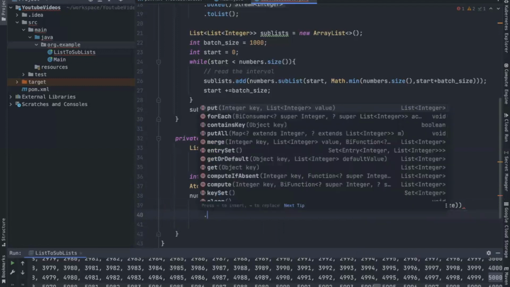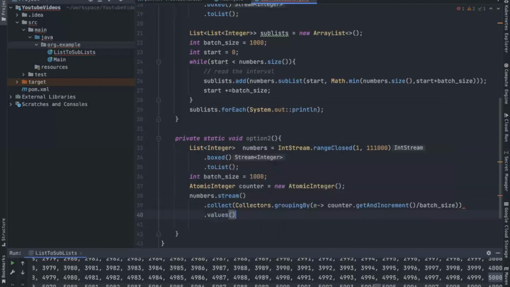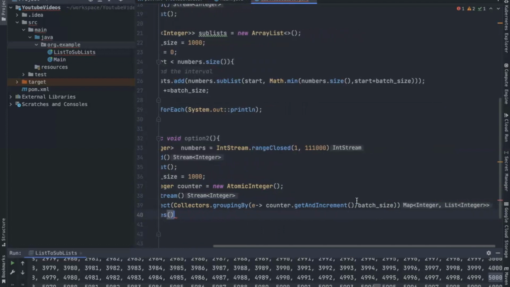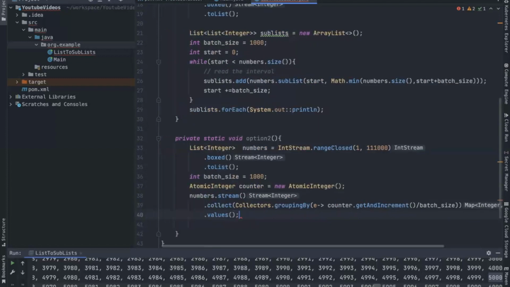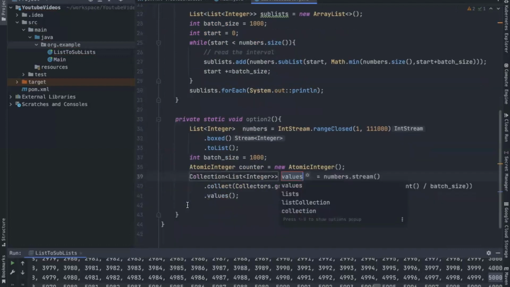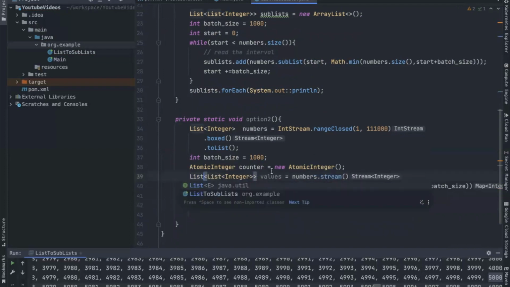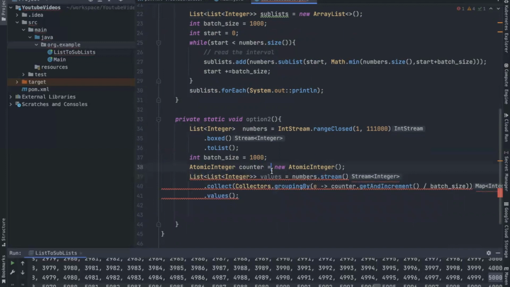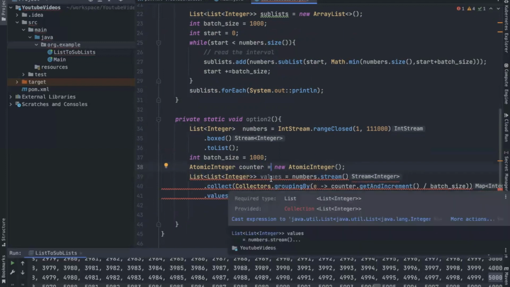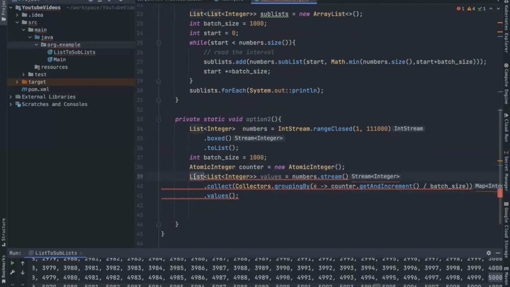Now that we have all these buckets, we can simply say give me the values, which is a group of elements. We can also see that the grouping by basically returns a map. The key is the division value, and the list is all the values that got grouped in that. Once we do this, we have the result over here, which is basically a list of lists.